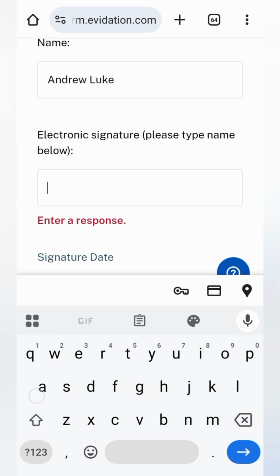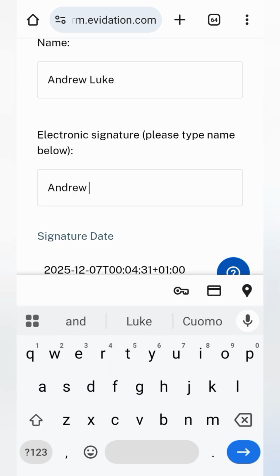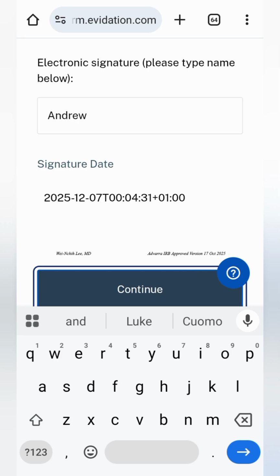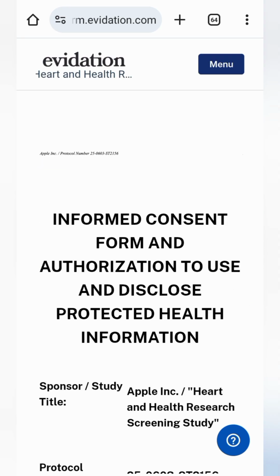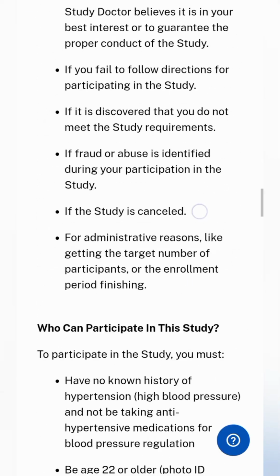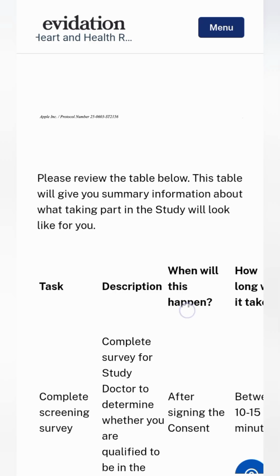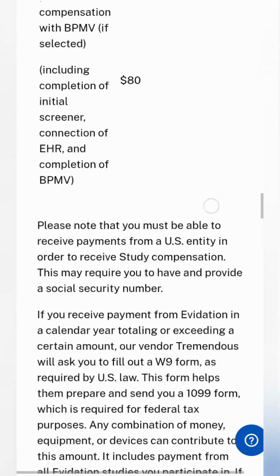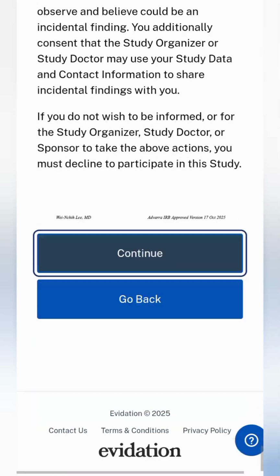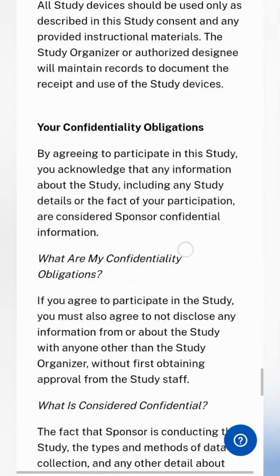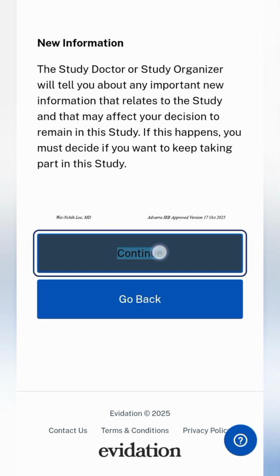Alright, so for the electronic signature, you can decide to input only one name, or you can input your full name, but it's better you input your full name, okay? Take note of that. And everything you are using on this site, make sure you remember whatever you are using. All the details you are filling, if you have a note, you can jot them down. That is why it is advisable for you to use correct details, so that you won't make mistakes when trying to log in the next time.